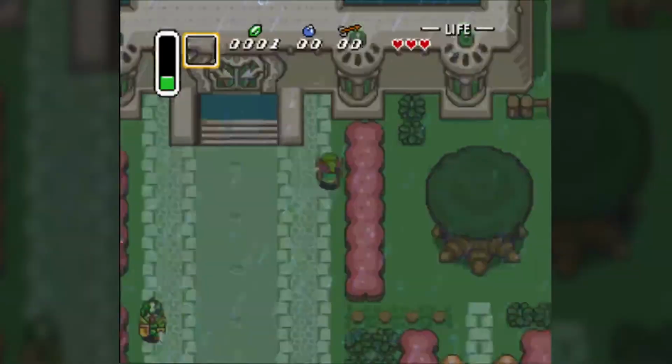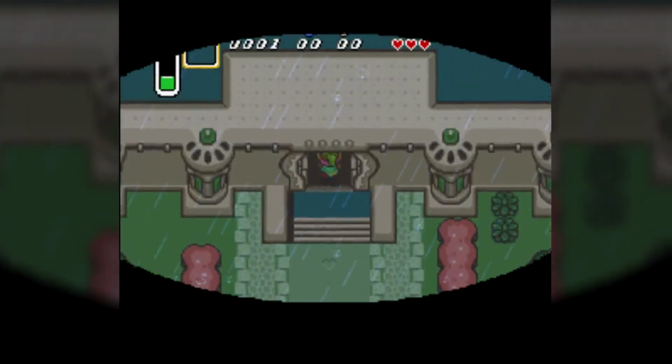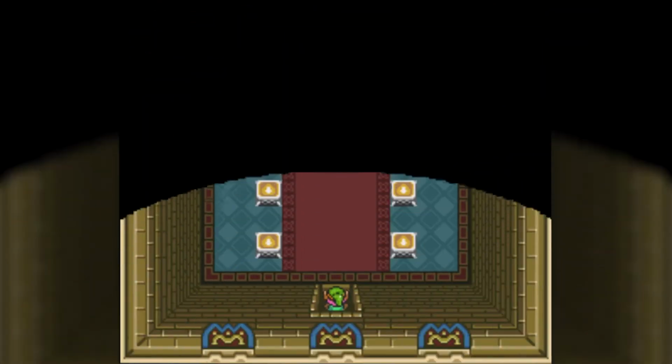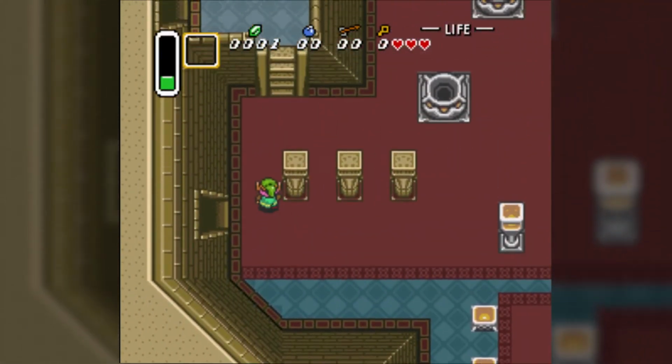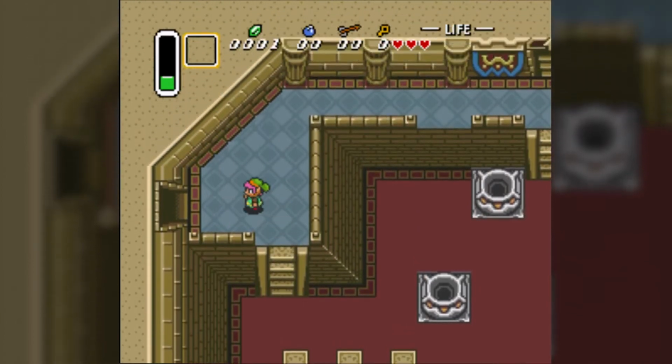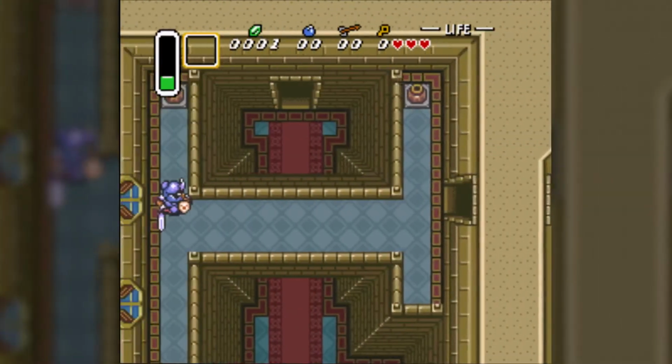I am not by any means the best, or certainly not a speedrun level player of Link to the Past, so we'll just see what's going on here. Actually, this part here, the game plays pretty much like the vanilla game, so I might speed through this a little bit until I get to another chest.